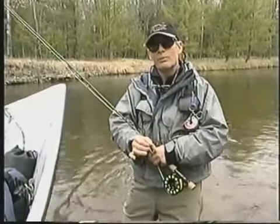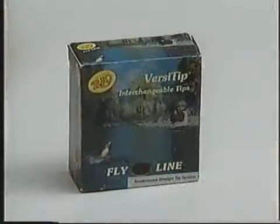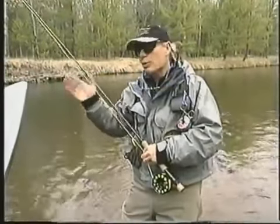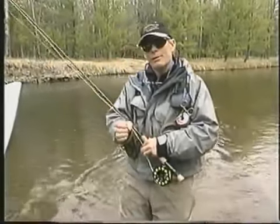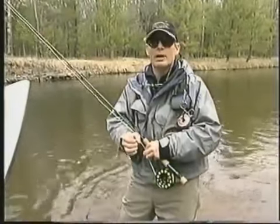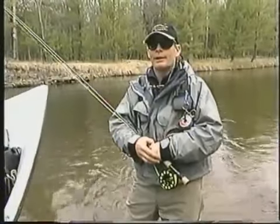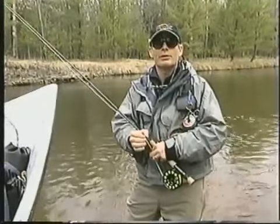And there's been some newer development on these style lines too, where you can get 24-foot sink tips that are density compensated. Because they're density compensated, where the line is gradually heavier towards the tip section, it helps you hold the fly down to the bottom a lot more efficiently. And again, these lines have a lot of applications. They can be used in a lot of different situations, even lake fishing, for a variety of things. And if you're serious about really learning how to steelhead fish, you definitely want to learn how to use these lines.